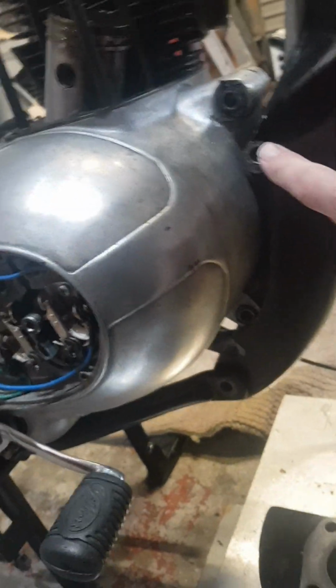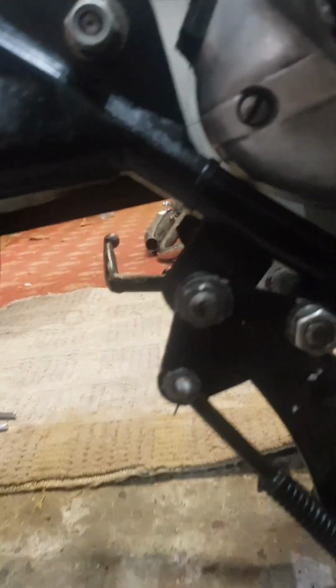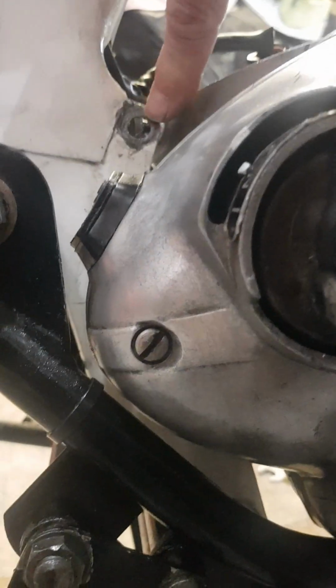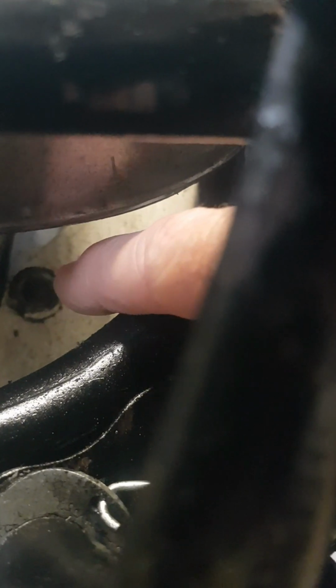So what I've done, these bolts were retightened, and the bolts here were released for the engine. So you've got 1, 2, and we come to the back, you have 3 down underneath. I'll go around to the other side just to show you that one. I think it's easier to see it from underneath. There you'll see it, just there.